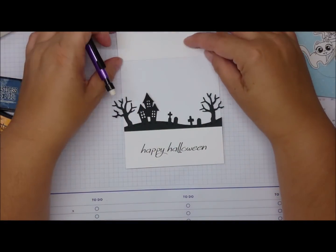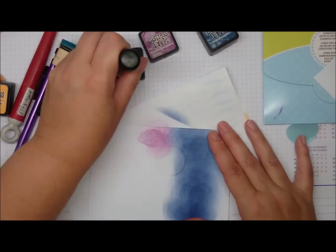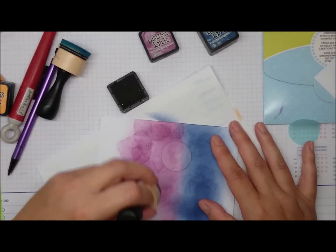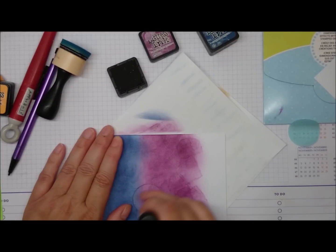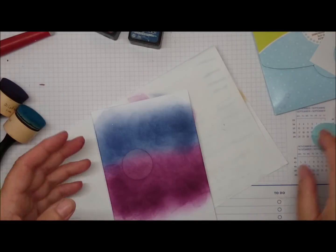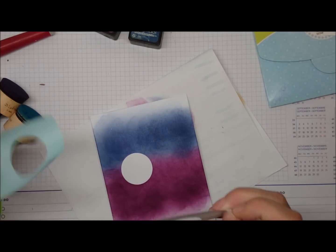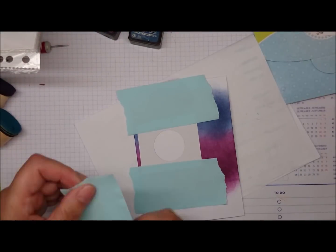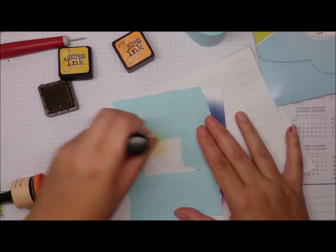So with the upper bit I'm going to trace where I have to ink blend. I used ink and ink dupe paper to make a mask, and I applied it behind the house. And this is, say, the positive, but I'm also going to use the negative, and I cut it a little bit wider so I wouldn't go over the edges. And I like my ink blending saturated, so I go back and forth until I like it. So this is the negative, and if you think the border is not wide enough, you can put some post-its around it. I did it just to show you. I don't think I needed it, but better be safe than sorry.